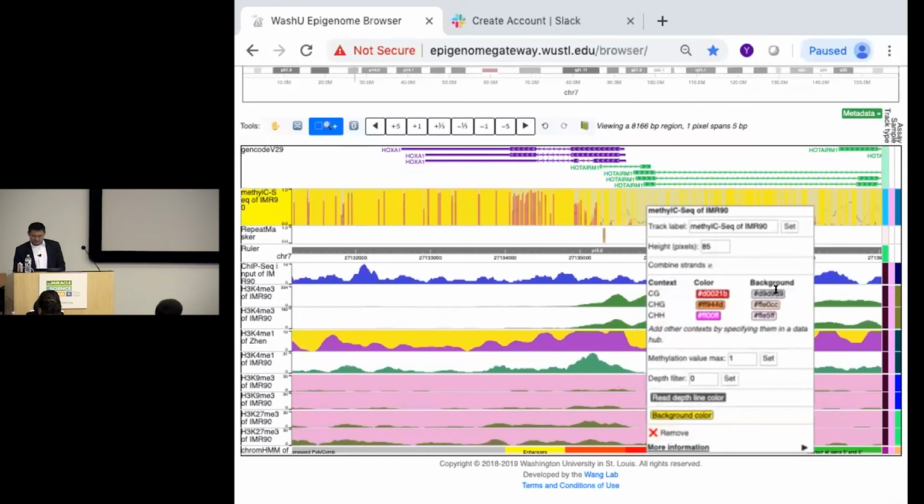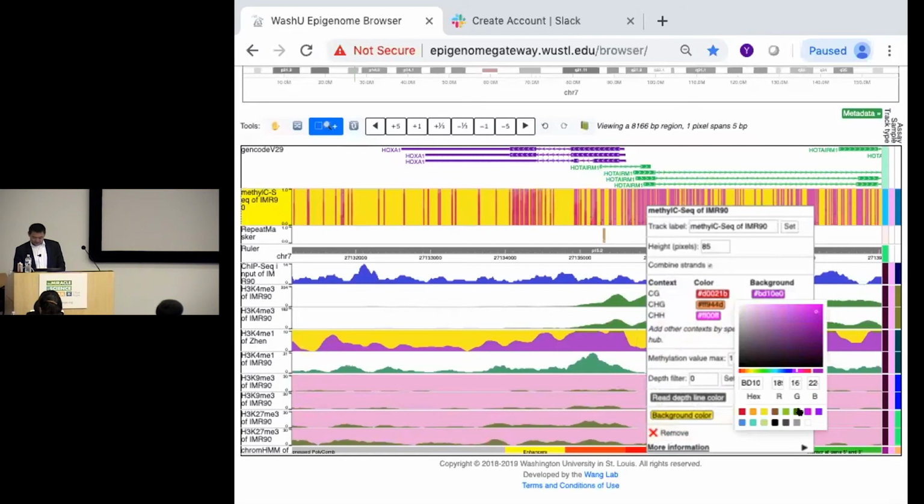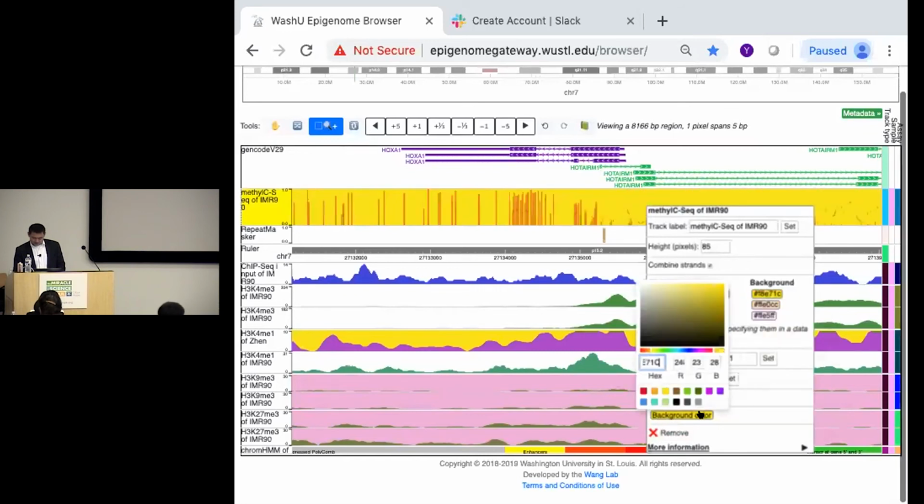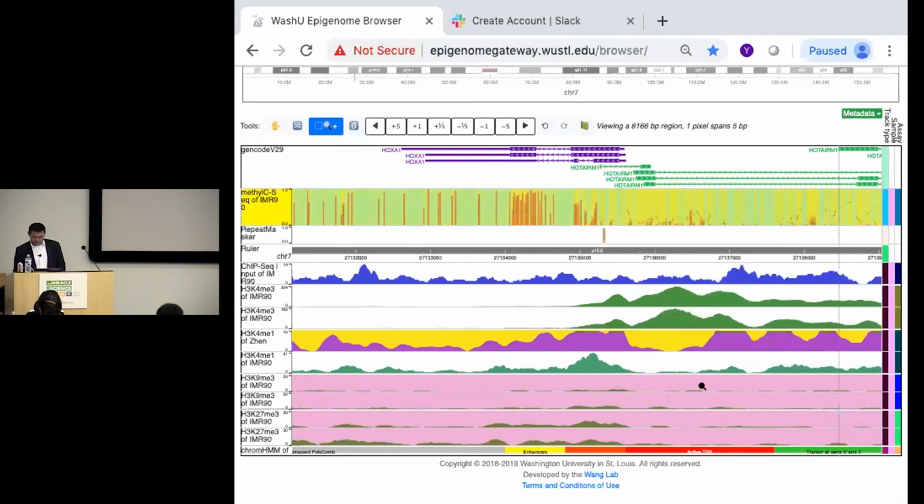Oh yeah, this one. This is the background. Thank you. It's purple. Oh, this is too strong. Actually, we should make that yellow and change this background to green. It's weird, but you can do whatever you want.